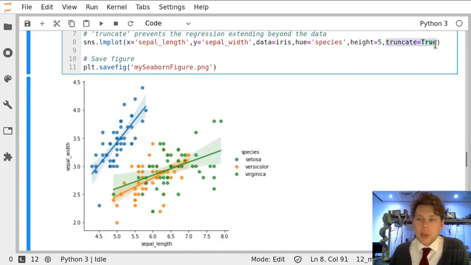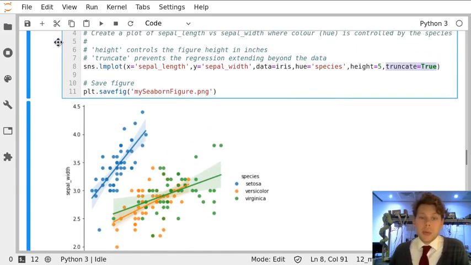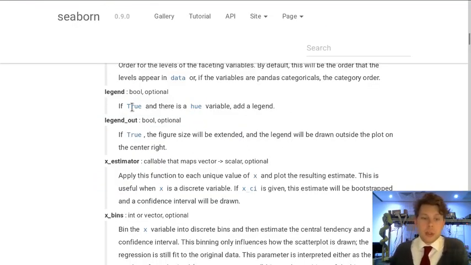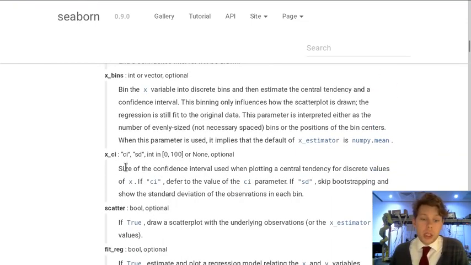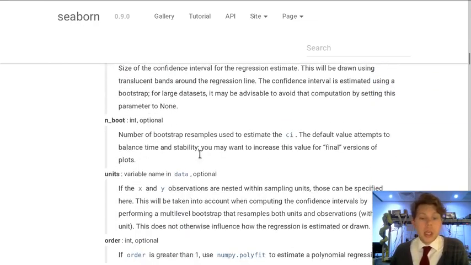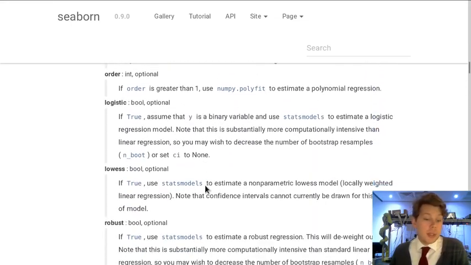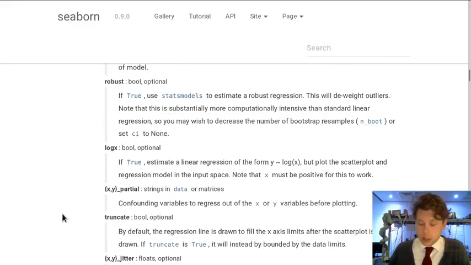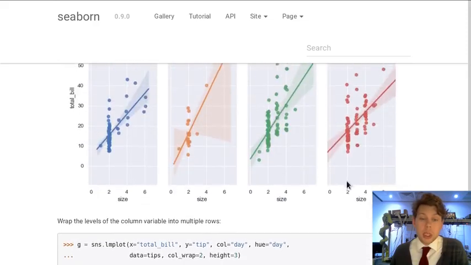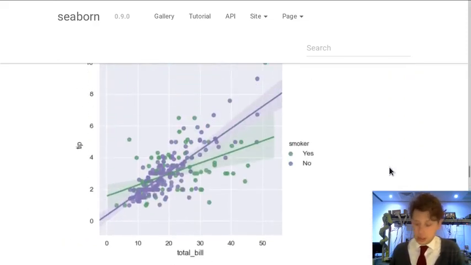And we've set this extra variable truncate equals true. That parameter just says don't apply the regression lines beyond the actual data. So that stops us having orange lines over here where we don't have any orange data. If we go back to Seaborn, you could see that we could turn the legend off by setting legend to false. We could change whether or not a scatter plot is drawn, whether or not we do a fit, and also we can change various settings about how the fitting is done. But we're not going to get into that right now. Just like other documentation, at the bottom of the page, there are several examples, each of which will teach you something new about this function.